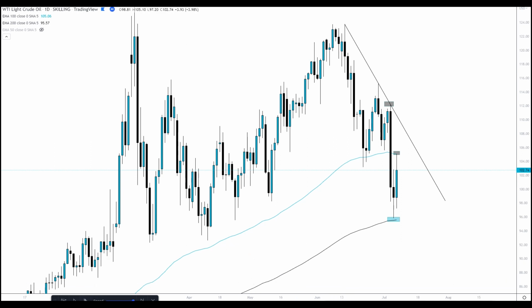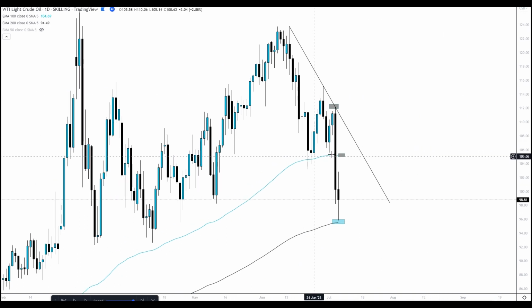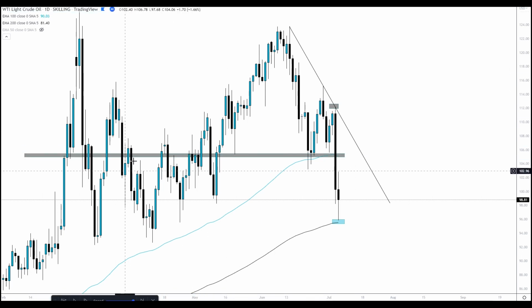So let's now have a look, and I didn't mean to have that fast forward so quick, but let's have a look at this. So what did I say regarding lows, highs, etc.? Oil likes previous lows and previous highs. This area here was a break and retest of this low. If we do, however, move the zone further left and into the past, you can see once again you've got an area where we've had reactions, reaction, reaction, a big reaction here, another reaction here, and a reaction here. And then you've also got the EMA coming in, and you also have the 105 round number. So for that reason, this was an area of interest for us.